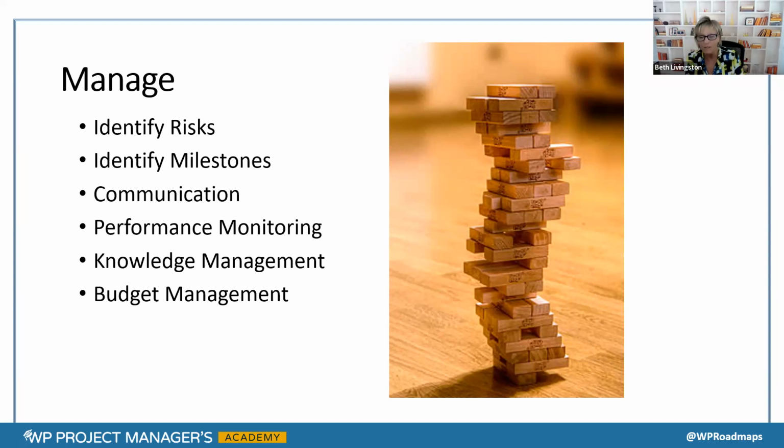But by identifying potential risks to the project and figuring out if this happens, then we're going to do that, you really can do two things. First, you're doing a really good job of planning for the potential bottlenecks and delays, but also it makes you look really professional with your client because they're like, project risks, I never thought about that, but I guess that's right. Yeah, we should identify those. We should figure out what we will do if those things happen. That's a good thing, right?